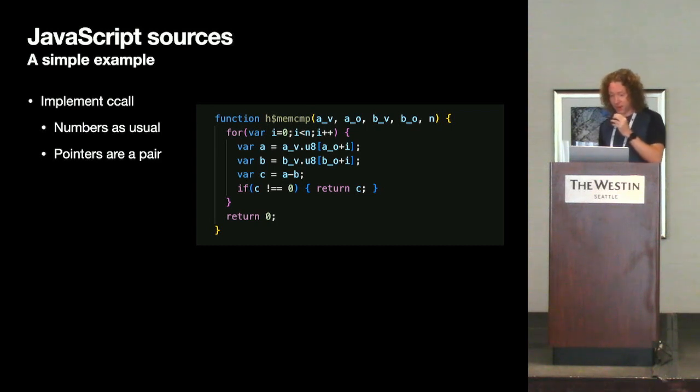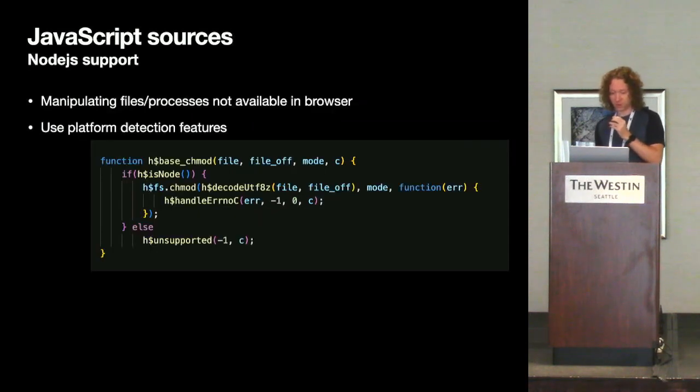Pointers are represented as pairs: AV and AO are A value, A offset, BV, B offset. There are some data structures involved that are not very complicated, and usually there's a bit of manual work involved in converting it, but it's fairly straightforward to convert existing C code to JavaScript code that works with a different memory representation. Sometimes there might be more specific things like Node.js scripting, running processes that aren't available everywhere. We have some utilities to help with decoding, converting from Haskell C strings that are pointers to JavaScript strings, and platform detection for features that might not be available on all platforms.